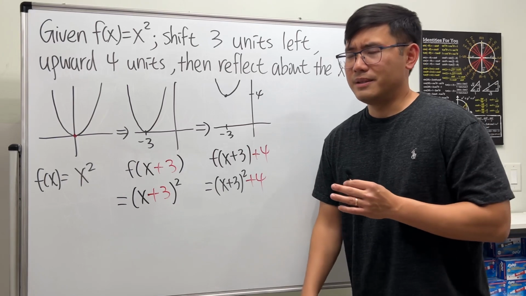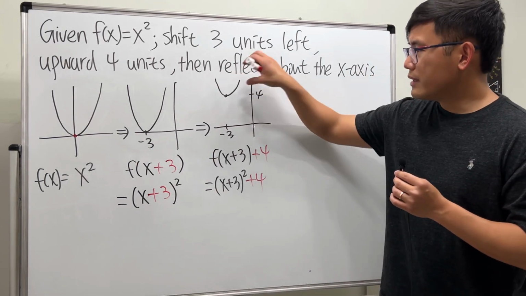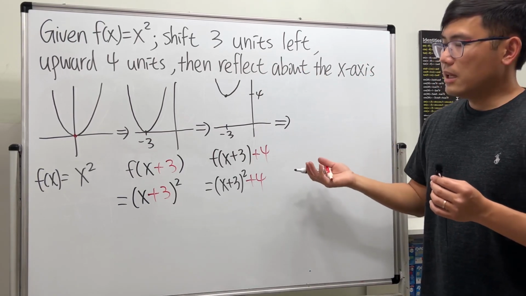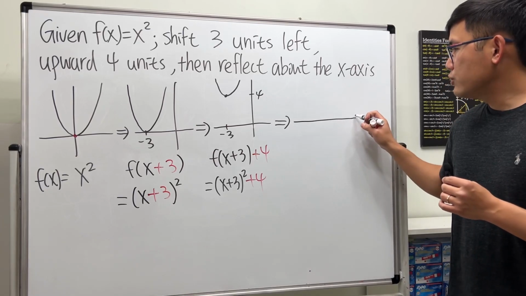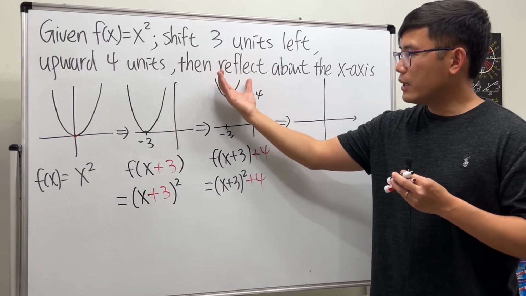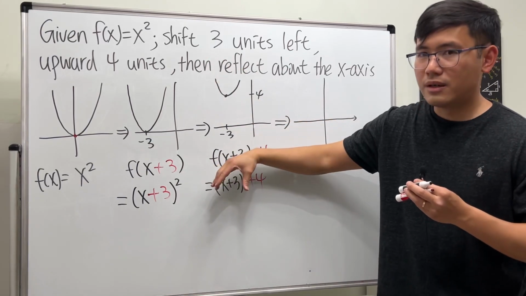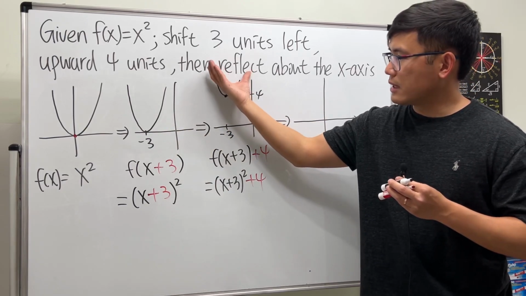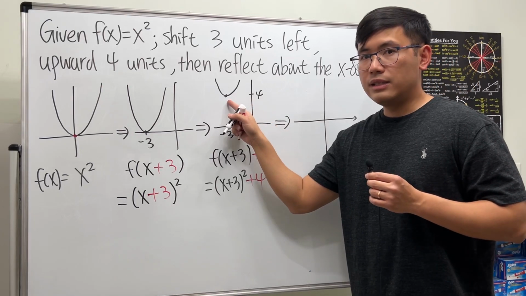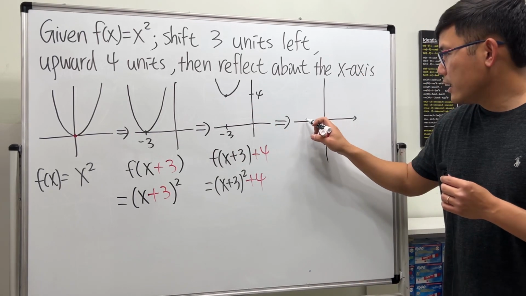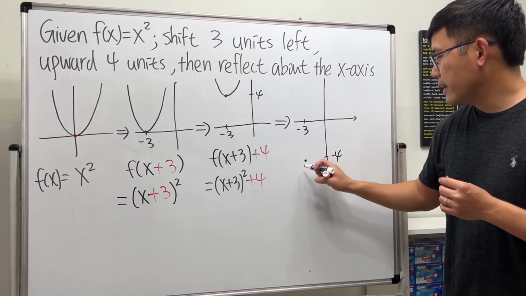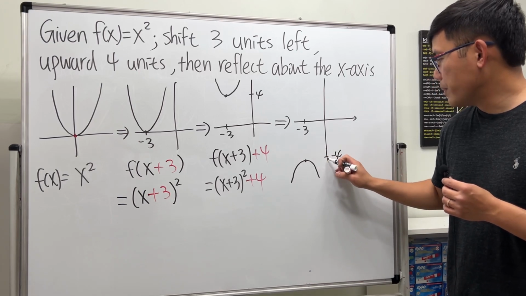Finally, this might be a tricky part. We are going to take this graph and reflect it about the x-axis. Let's get a picture first. Reflection about the x-axis means that originally it was right here. Now it has to go down to be right here. Right? Reflection about the x-axis. So it's like this, and now it's going like this. So instead of the vertex at -3, 4, we will get a new vertex at -3, -4 here. And now the parabola will be opened upside down.